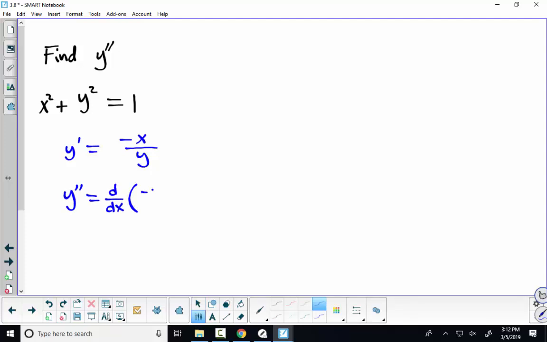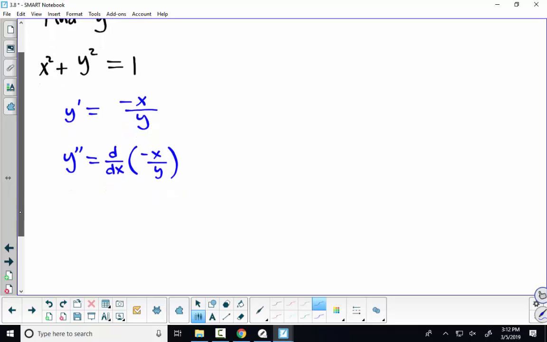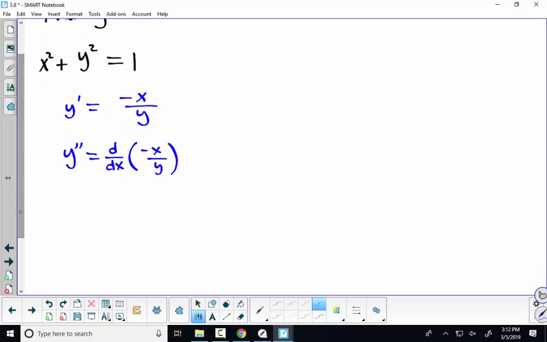So this is what we're doing. I guess there's a couple of ways to think about this derivative, negative x over y. We would use the quotient rule, or we could write this as the derivative of negative x times y to the negative 1, and then we could use a product rule. Either way, a chain rule has to be used to take the derivative of y. So which one of these do you want to take the derivative of, the quotient or the product? They're both the same. Quotient. Okay. We're going to use this one.